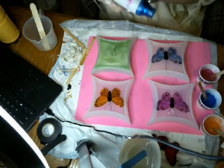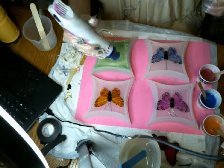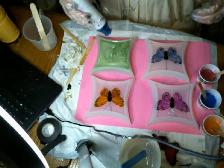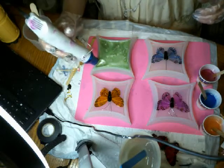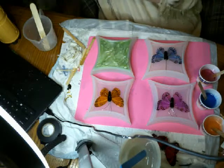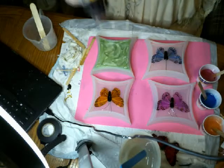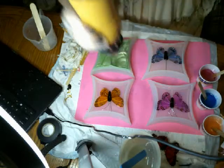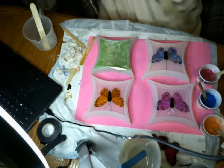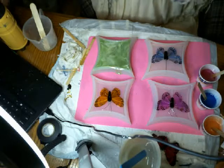Alright, I'm gonna use my little handy dandy here. Try to blow it in, that way it won't overflow. I'm thinking I'm gonna have to use the Big Daddy. And just go like that. Okay. There's no doubt I'm gonna have overflow, so I don't care. I can sand it.